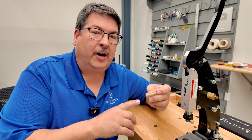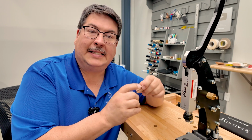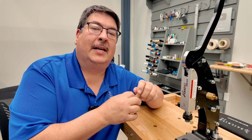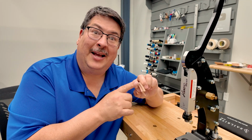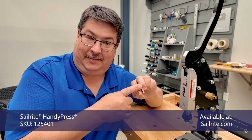Okay, before we get started, if you're doing a really super thick application where it takes the 9/16 inch rivet, you'll need to watch all the way to the end because it is not done in the same way that the two smaller post lengths are done. So make sure you watch all the way to the end if you want to know how to install it for thick leather applications, like 3 layers of this 9 to 10 ounce.